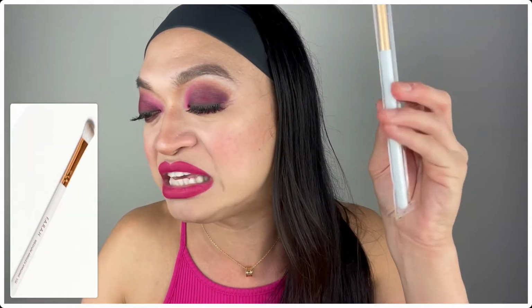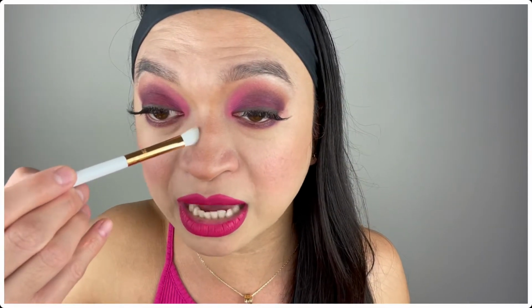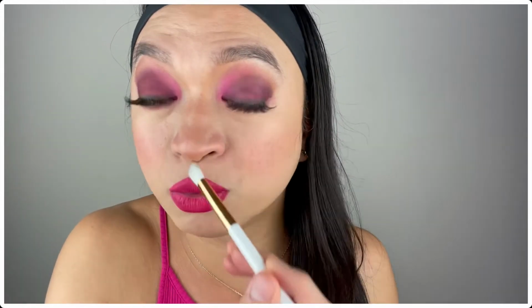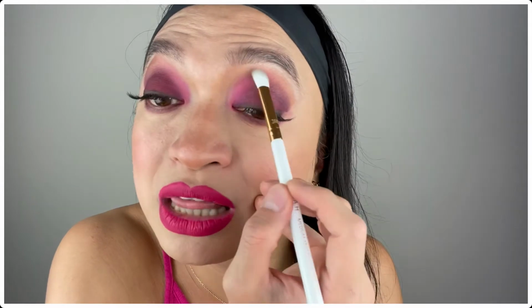Yes. And the next product here is the Farah Medium Angled Shading 55E Rose Gold Collection Brush. And this one actually is full size that retails for $12. So this alone paid for the bag. Yes. And let's see. You know what? This is actually angled and it's actually synthetic bristles. You know what? I actually like this kind of brush to contour the side of my nose. That's actually what I do. And then I connect it right towards the crease on the eyes as well.